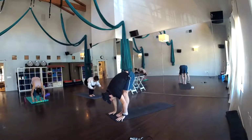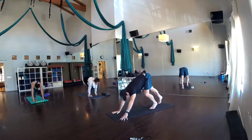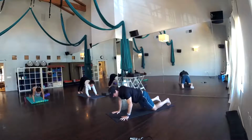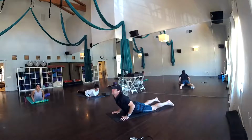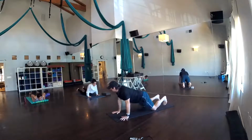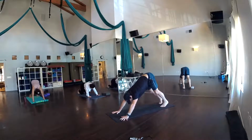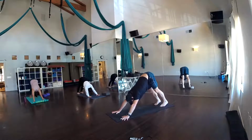Move into our sun salutations, halfway up. Inhale, step back as you exhale. First one easier, drop to the knees, then all the way to the mat. Gentle cobra pose, easy back bend. Make sure you pay attention to the spine, and then downward facing dog. Pause and breathe. Fingers spread, palms flat, breath smooth. Lifting the tailbone.